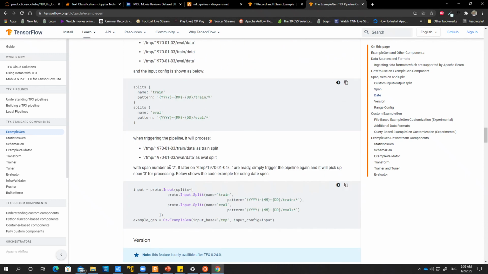You can use TFX ExampleGen to read different file formats. In later videos in other playlists, I'll show you how to process image data, time series data, and structured data. This example is just for natural language processing, but we'll look at other types of data formats like that.